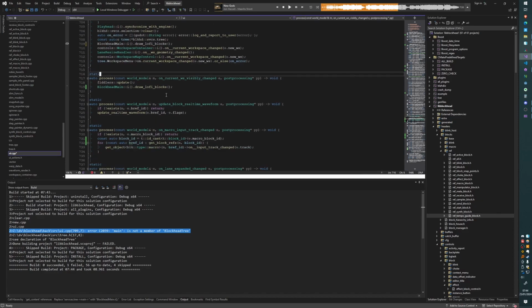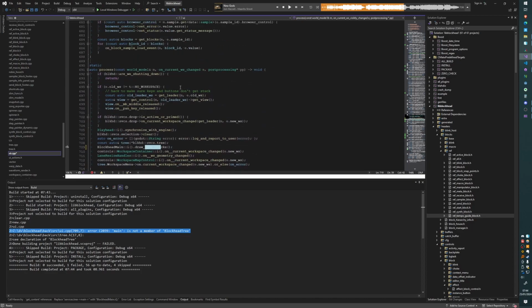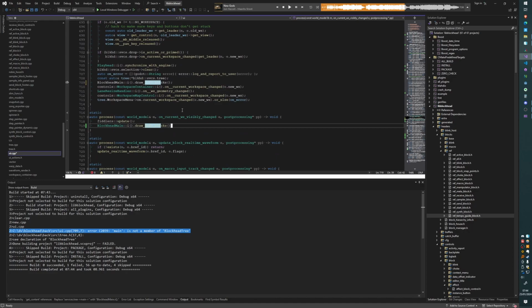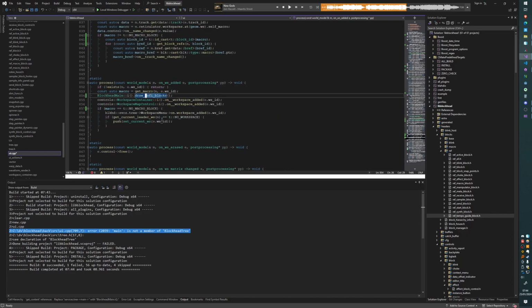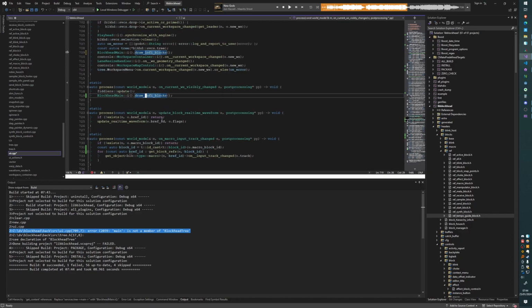What was I doing? I was trying to figure out why... Workspace visibly changed. This should just handle everything, right? I think that's the only place I should actually have to call this.